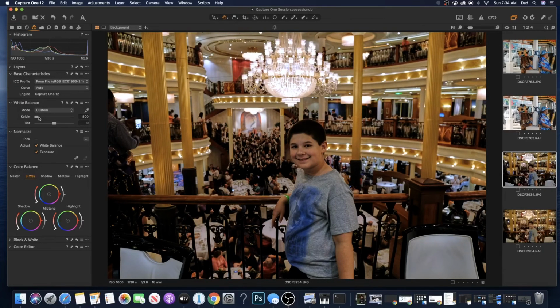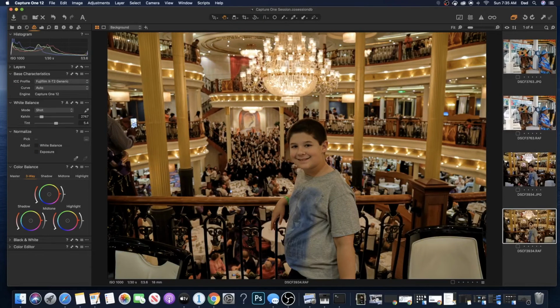But it's odd though. In the chandelier, I'm almost getting like a weird cast. And see, this is outside of exposure and detail, the white balance. It's hard to change white balance, if not impossible, in JPEG to get your shot right. With RAW, you've got lots of room to change. In white balance, I think you have unlimited room to change. So let's switch over to my RAW file, sorry.